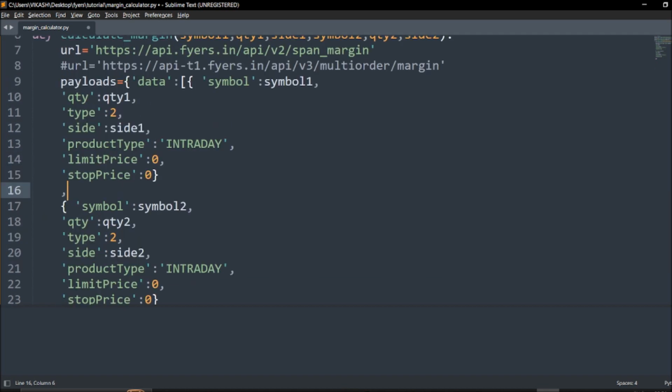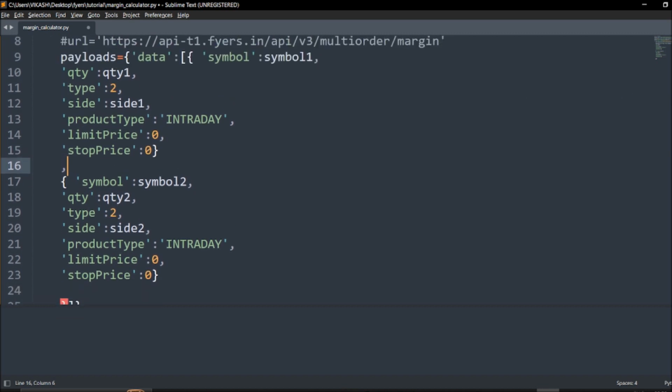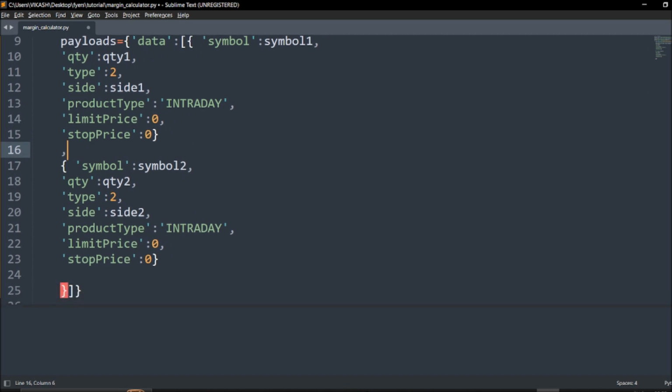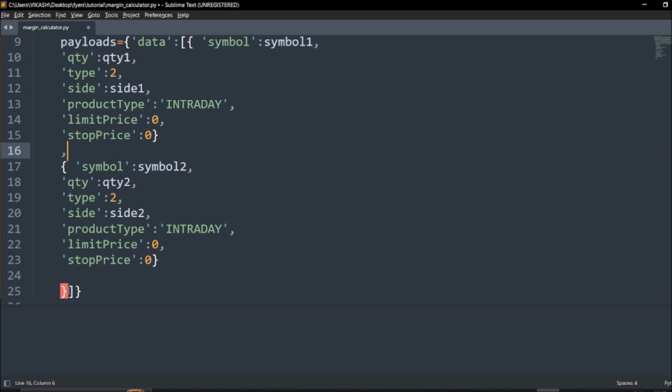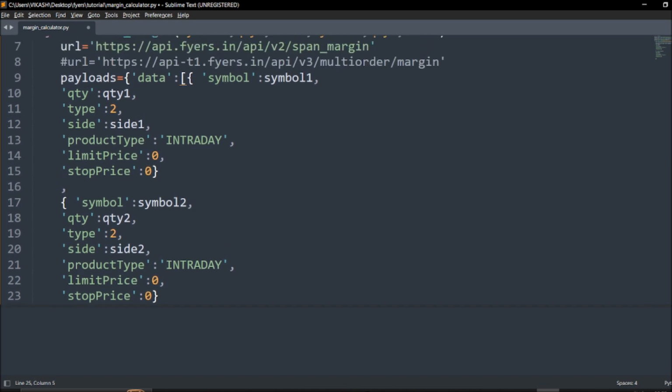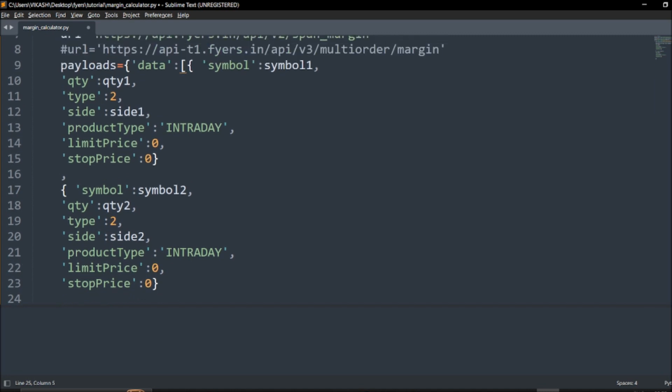So we started here, and the payload has ended. I think I took one extra here. So I believe these 2 orders I have done, and close the bracket.